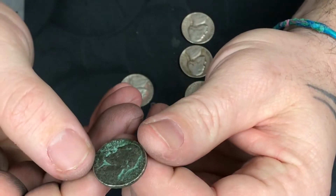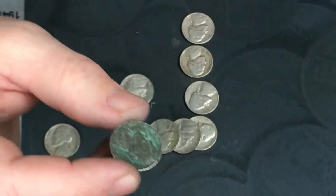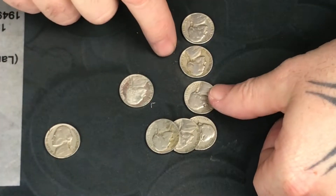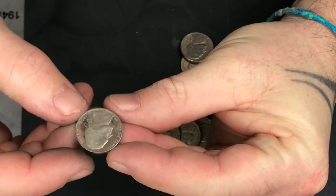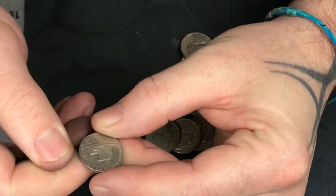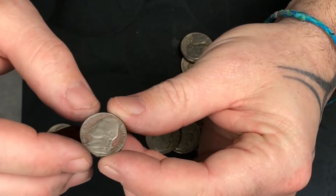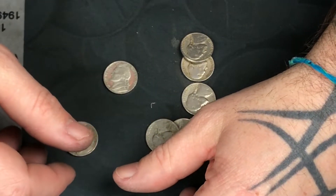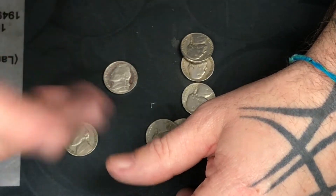This one is absolutely trashed — it's a 1947 and it's junk. I'll throw it in my junk pile of coins that just can't go back to the bank. There's another 1947, a 1948, a 1949, and of course that proof. That poor thing has a lot of dirt on it — I might soak it in water and use a lint-free cloth just to wipe it off and get some dirt off. I bet it would look a little better. That's it for this hunt — thank you so much for all your love and support, I'll see you very soon, take care, bye.